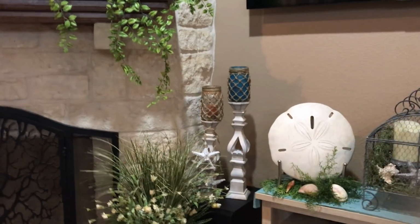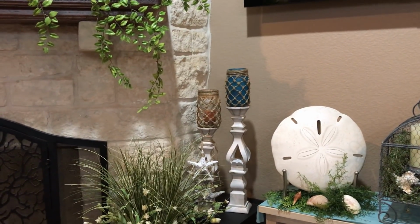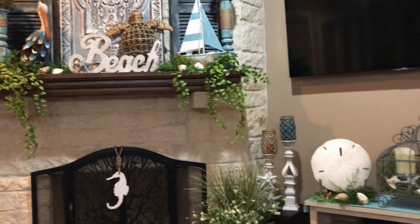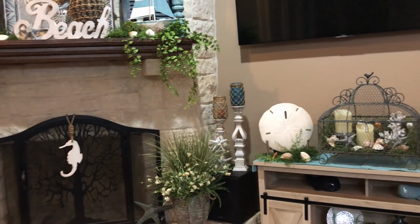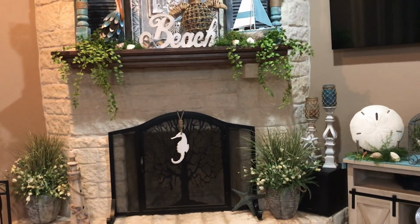I'm going to show you where I've put these on candlesticks in there by the fireplace. So I'm going to pull this in there and show you what it looks like or where I have put them. So let me do that real quick. This is where I have put my jars at. I put them on those two candlesticks and they're over here by the fireplace. If you can see, that's the base box back there that's got to stay there. So I've got it up there kind of elevated. But I thought that kind of looked cute over there.